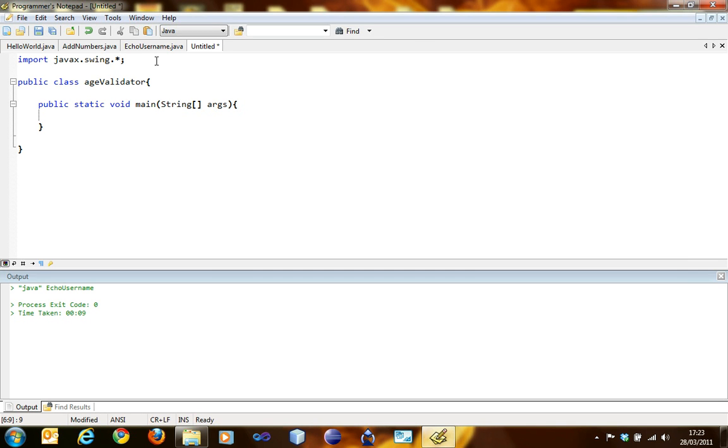If it is, then we will say that the user is quite old. We will also check afterwards if the age is greater than 60 and less than 80. If that's the case, then we'll say you're quite old. But if the age is more than 80, then we'll say that you are very old. So for now we're just gonna check if the age is more than 60.